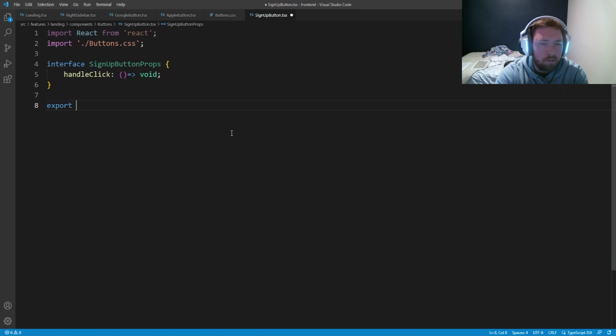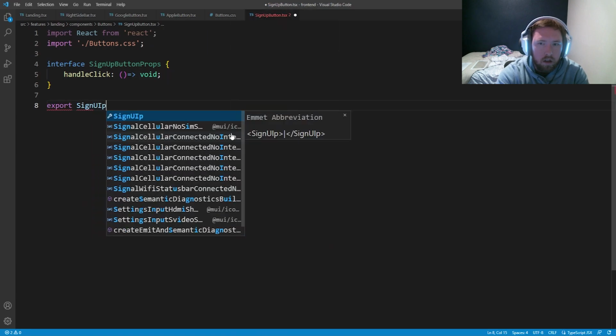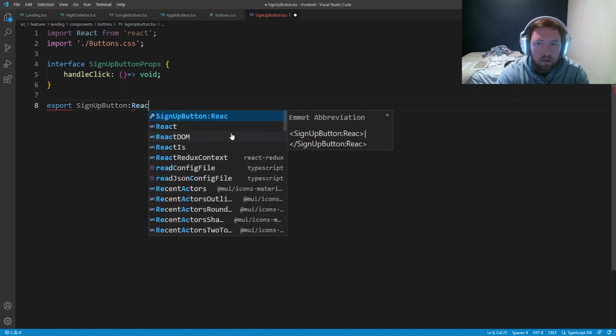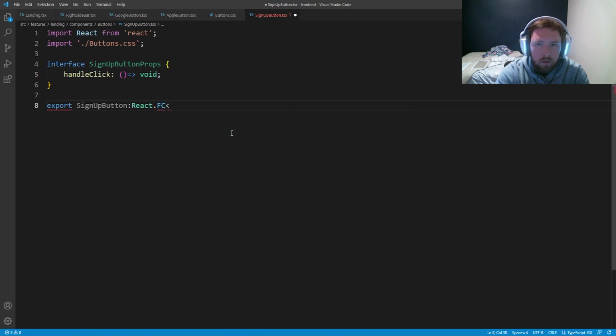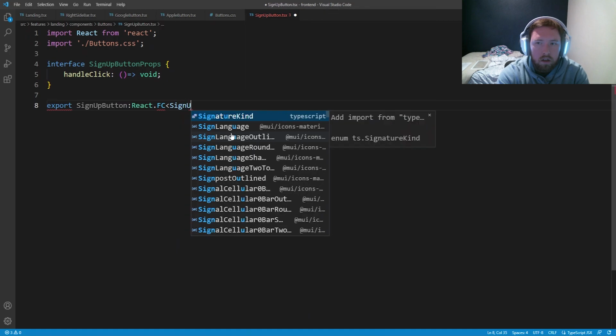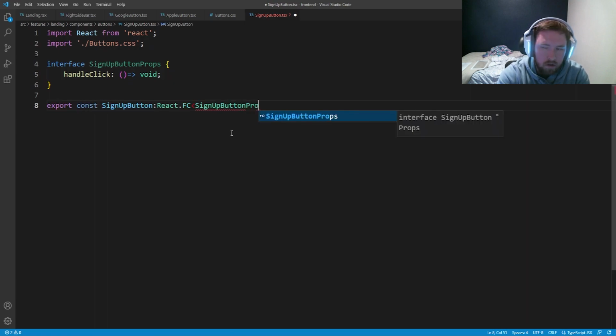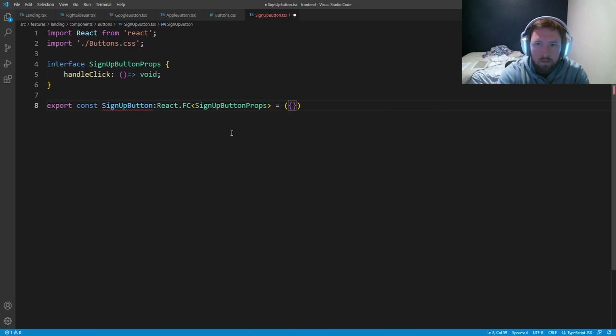We need to export our SignUpButton, which is a React.FunctionComponent, which takes in SignUpButtonProps. I forgot the const keyword. Export const SignUpButton, and equal to, go ahead and break this apart.